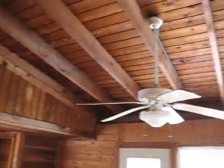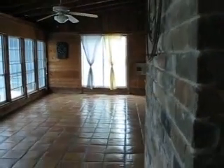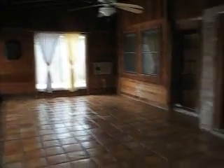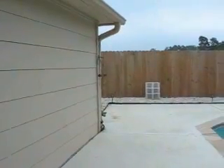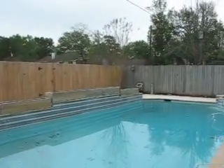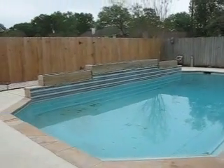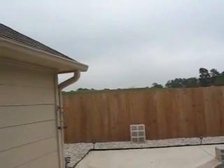Now we'll head out to the sun room and into the pool in the backyard. Look at the work that has been done in this sun room — it runs the length of the house. They have a little dart board over there so they've turned it into a game room. Heading out to the backyard — this is what some people will call a low-maintenance backyard, because there is no grass back here. Come back here and enjoy the pool. You have no neighbors behind you, which gives you a little more privacy.